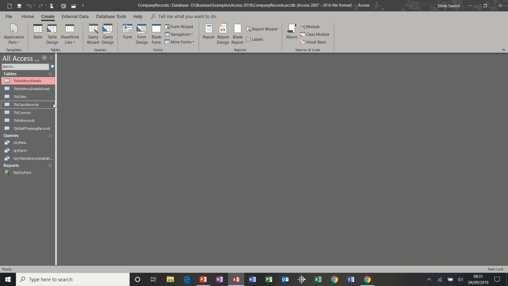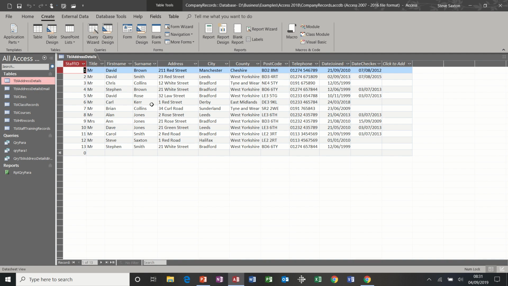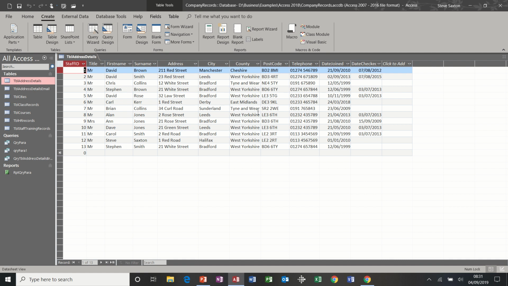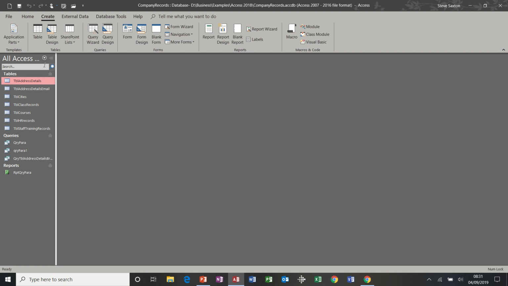So first of all, let's just recap the table. This is a table of information and also the purpose of a form. The form is an input mechanism to put information into your tables or queries. The form also has a secondary use which can be used as a navigational aid to manage your database, which we'll look at at a later date. But for now we're going to create a form based on this table that will input the data into these rows. We'll close that down for a moment.